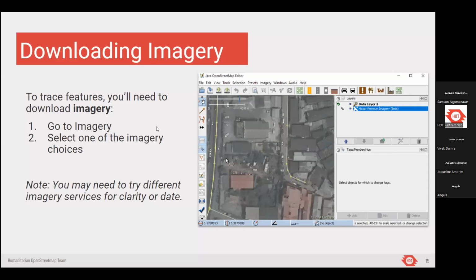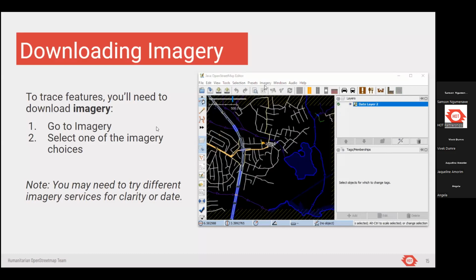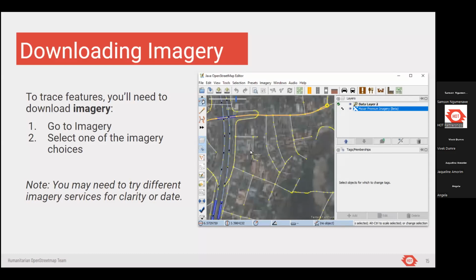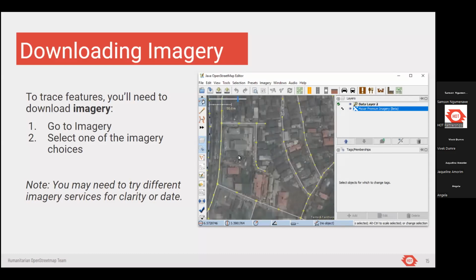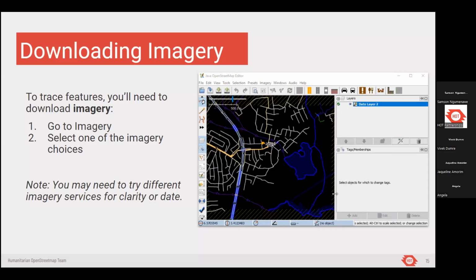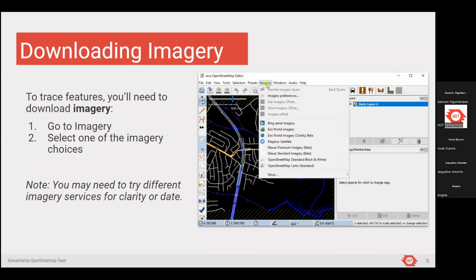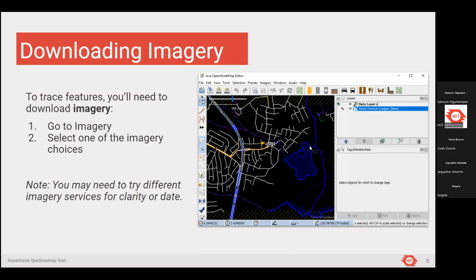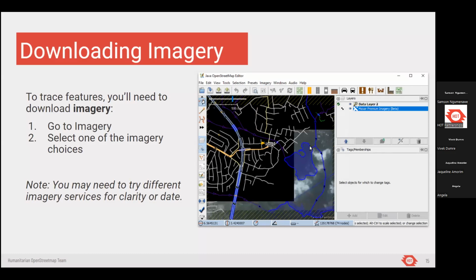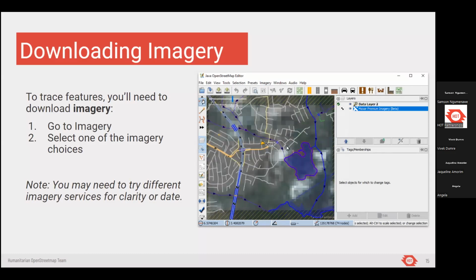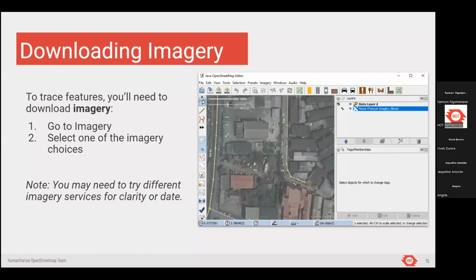we are all aware that as you're contributing to OpenStreetMap, you don't just contribute from the air. What you need to do is to have a reference imagery in the background that you will be using to trace the features either in JOSM or in iD editor, but here we are just talking about JOSM.